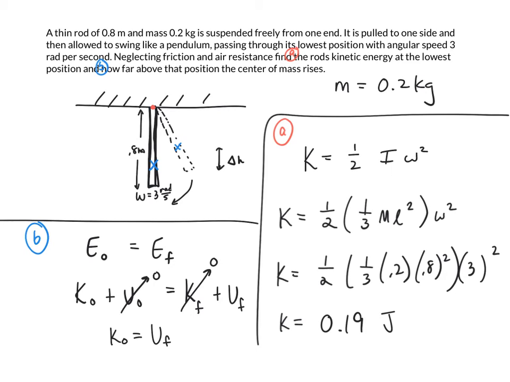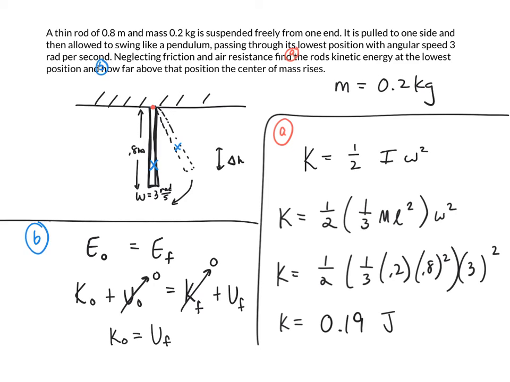Now here's the thing. We have to think about this, and we have to set something equal to 0, right? Because we're trying to find the delta H in this problem. So where is our ground level in this problem? What are we calling ground level if we assume that there's no potential energy when the rod is in the vertical position? Be careful with your answer here. Good. Both of you guys. Very good. The initial center of mass, or where the center of mass is before it swings.